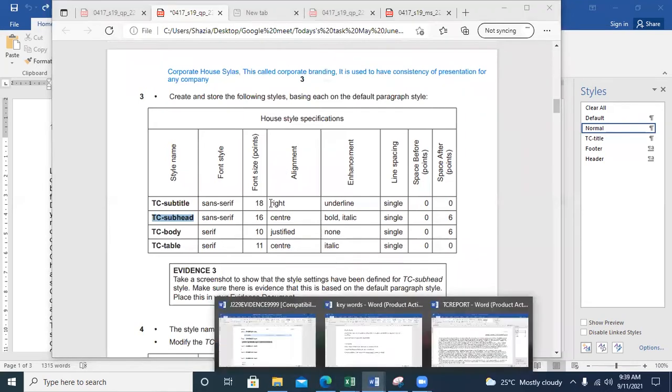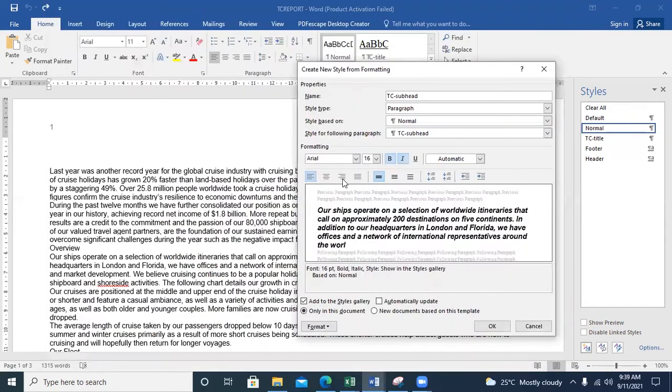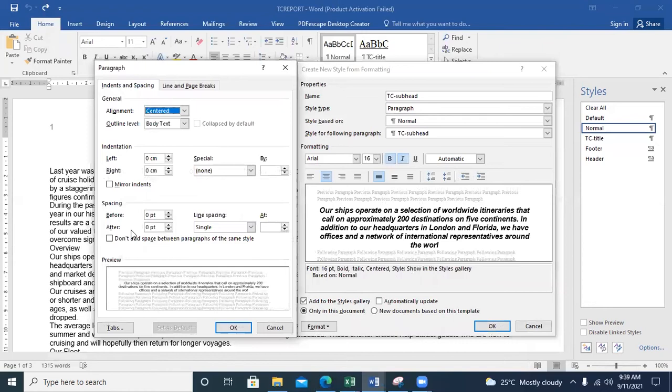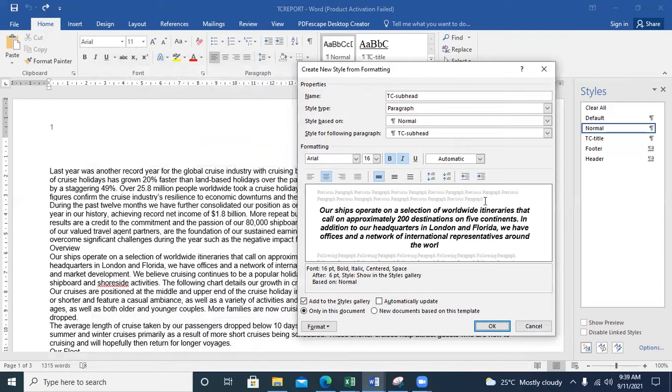Alignment is center, and format is single line, paragraph, and 6 point high after each. Okay.